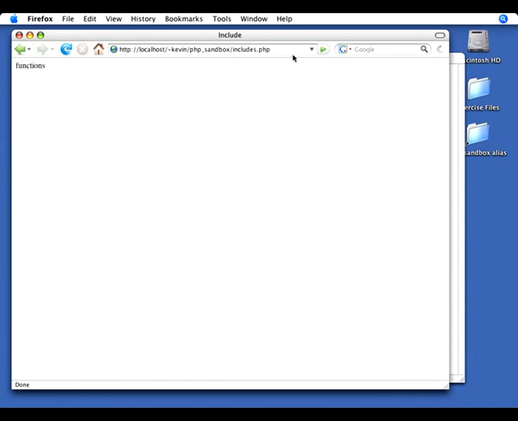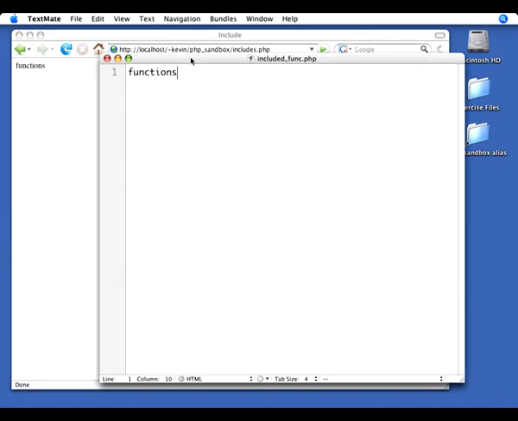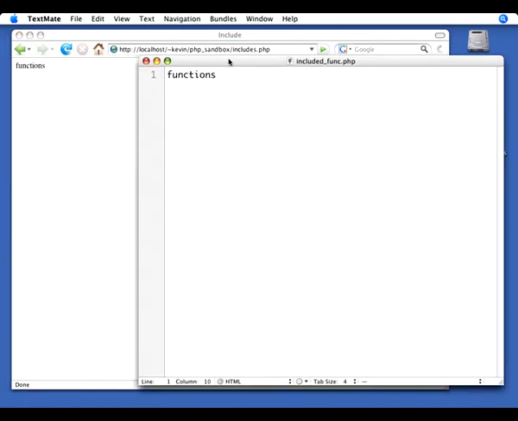Now that makes a lot of sense to us. Now, it's a PHP file, and it's included something here that's just text. It wasn't inside PHP, and that's fine. It could be HTML. I could be loading in the header information, for example, that's going to be the same on all of my web pages. Or I could be loading in a bunch of PHP code.